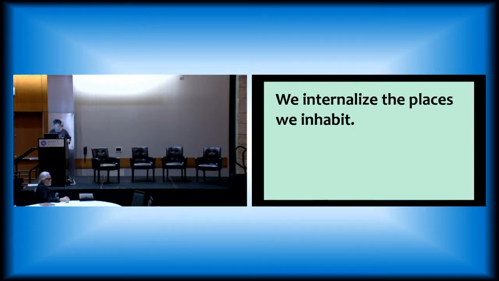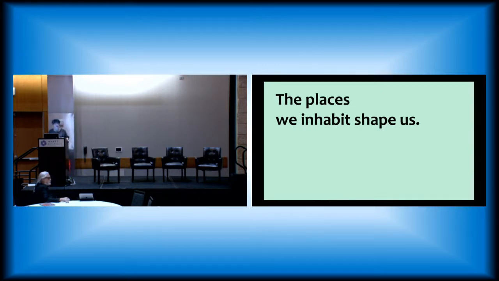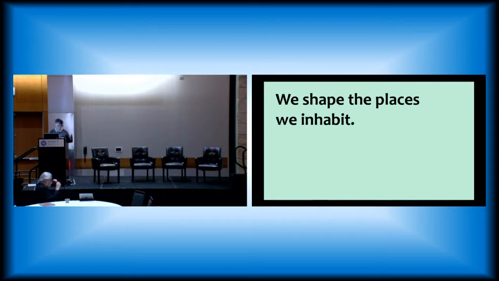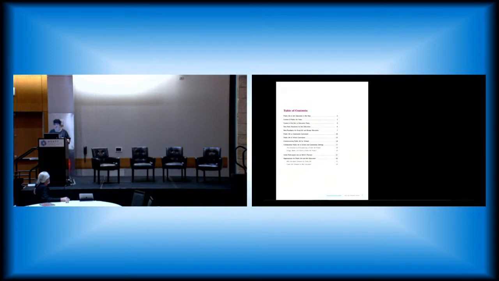Again, because we internalize the places we inhabit, and the places that we inhabit shape us, and then we shape the places we inhabit. And when we think about some of the issues that are confronting the United States today, and you think about what would it mean for students to go into a school that didn't have that quality of civic pride, that didn't have that quality of, we believe beauty is part of everyday life, we believe you can learn through the arts. And so I think that one of the things, obviously there are so many things we do as we rethink American civic society, but I think one of them is to rethink the places we inhabit.